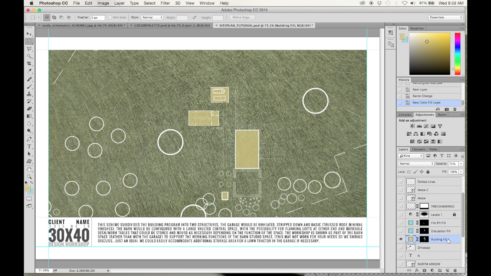So one of the things you can do now is start adjusting the opacity on that layer, so it can be more or less present on the site. And I kind of like this washed out look. I think the final image uses about a 75% opacity. So roughly there, you get the sense of the buildings as they relate to the site.